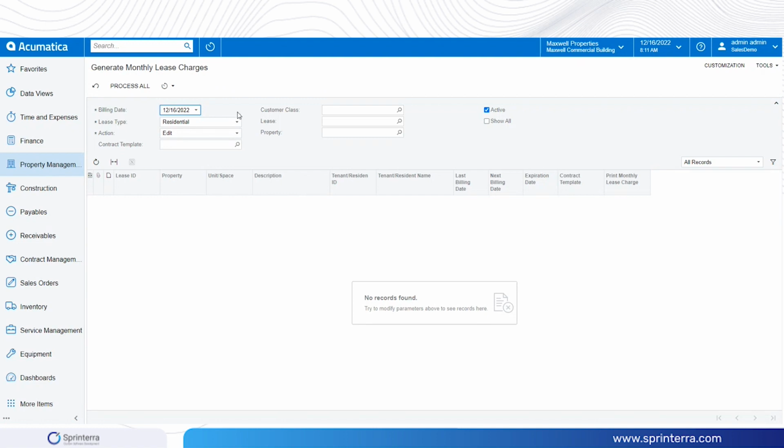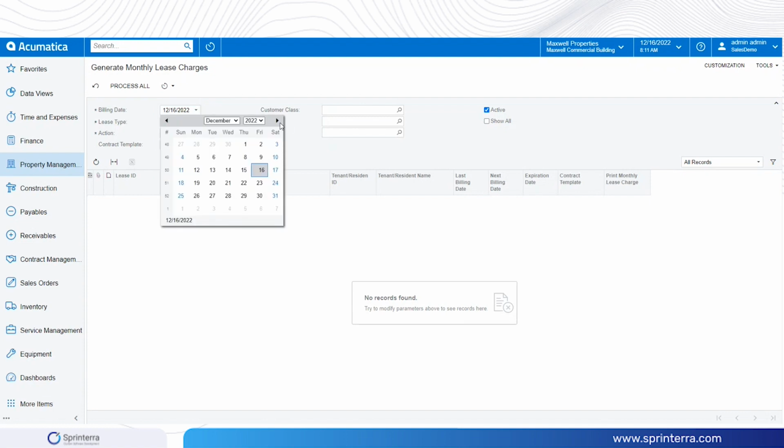And you'll see a few different fields here. The first is the billing date. This is when we get ready to actually bill all of our tenants. This is the date that's going to be used on their AR invoice. More often than not, what you'll find happening is the management company wants to give as much notice as they can to the tenant so they can pay early if they want, or definitely pay on time.